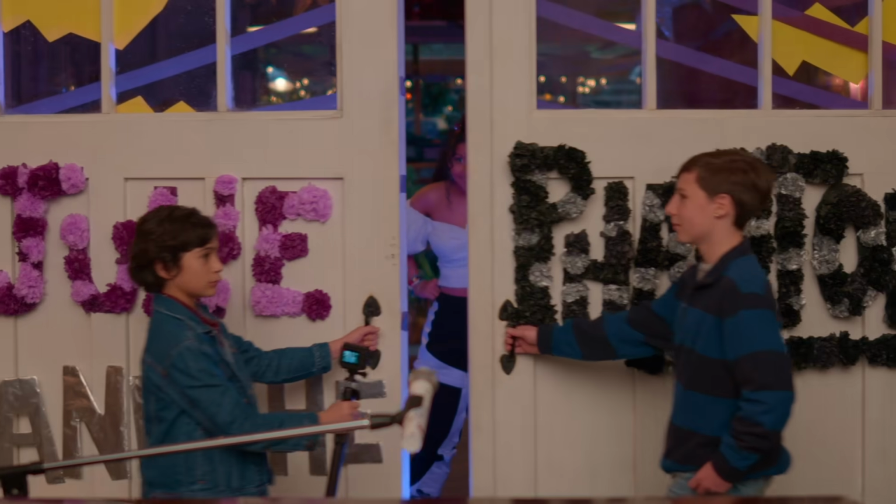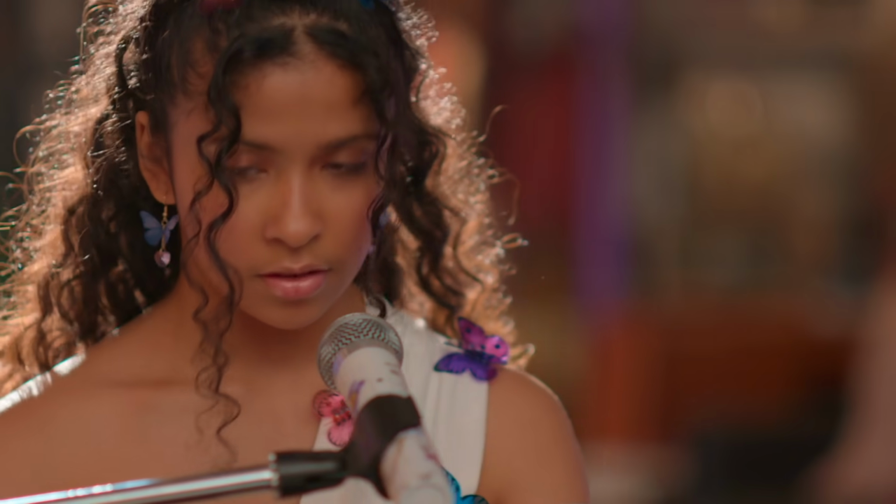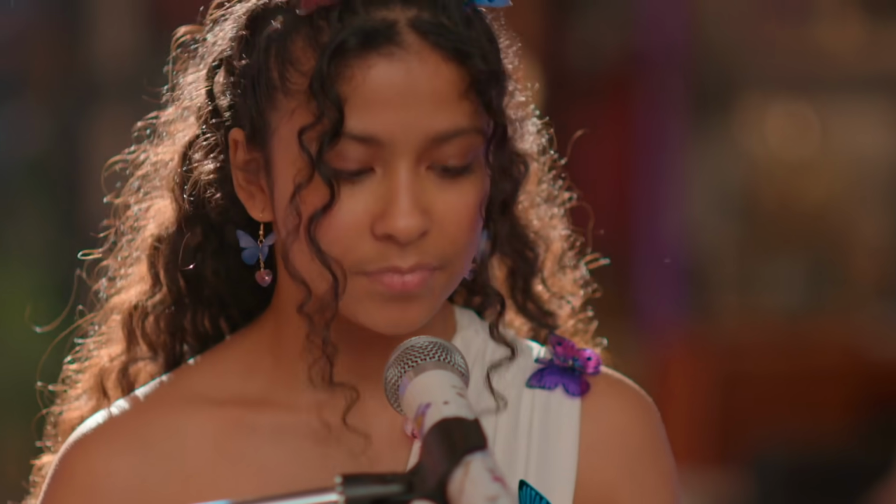This costume is inspired by the Netflix series Julie and the Phantoms. This is actually the outfit that Julie wore in episode 7 as she performs Edge of Great. I think that this costume is super cute and I'm so excited to show you guys how you can make this at home. Let's get started.